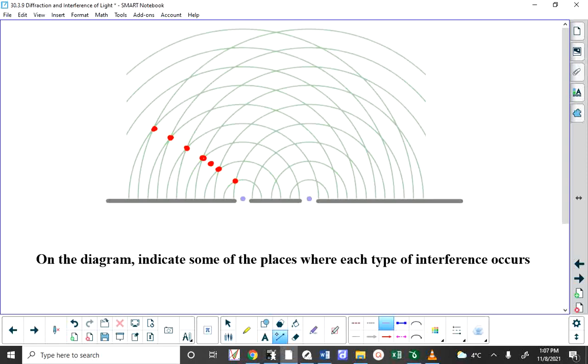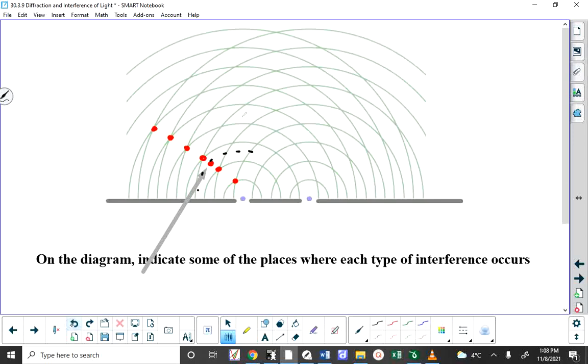And the basic reason, everyone, that there is a point of constructive interference here is because that is where the trough of one wave and the trough of a second wave are meeting. The trough of the wave from the opening on the left is halfway between those two crests. This is a confusing diagram. The trough of the wave from the opening on the right is between those two crests. So it's meeting trough to trough there.